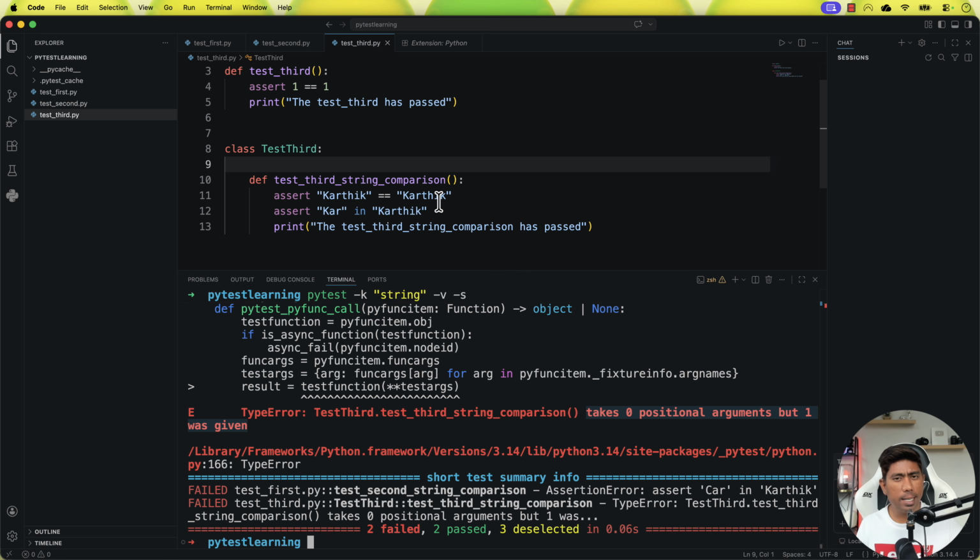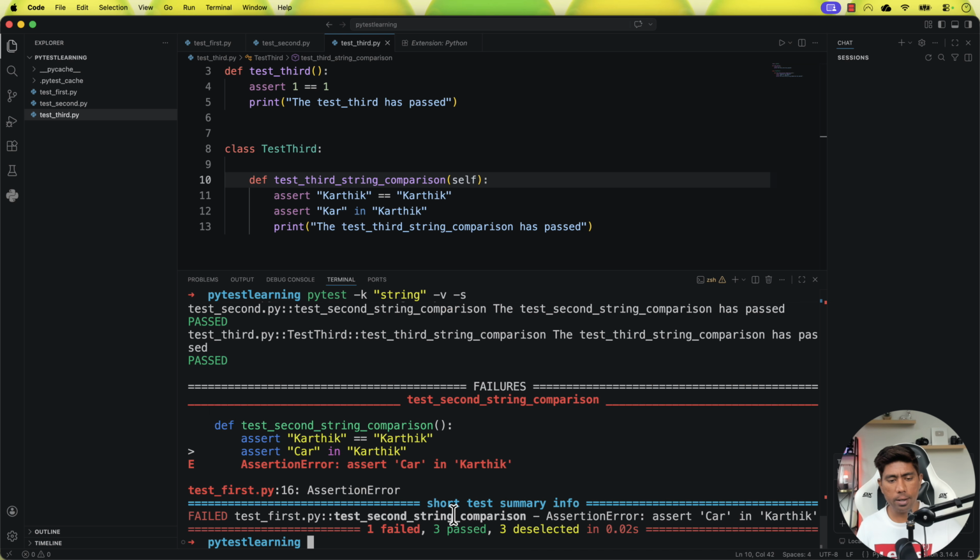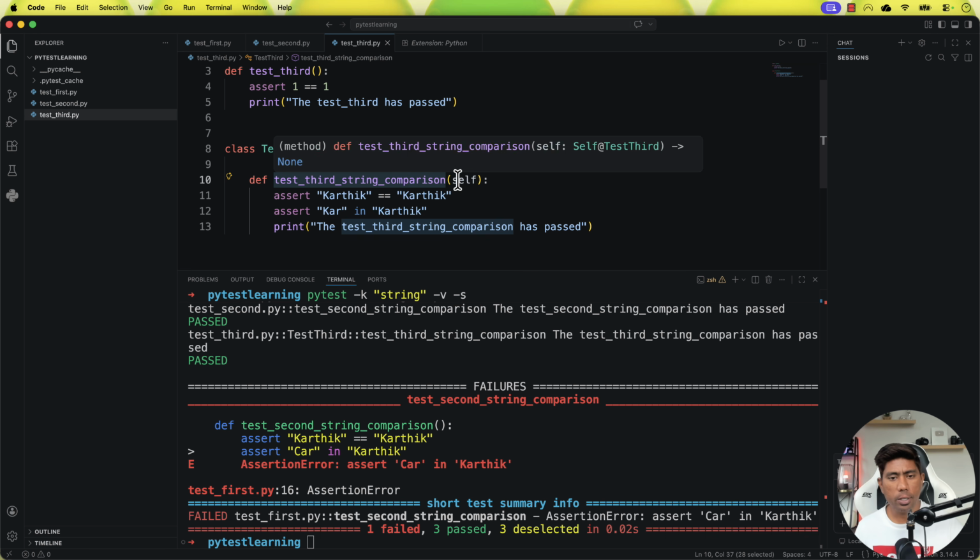So what exactly is this particular error? You remember I just removed that self from here. This is important. If I put the self back, now if I run it, see that the error goes away. So what exactly is this self? The self is basically the reference to the current object that we are working with. This is something very, very important. This is a Python concept, not a PyTest concept. You definitely need to have a self in there. I just removed it explicitly to show you that there is going to be a failure. But the moment you have the self there, it is going to work, right? That is how you do it. So any class method that you write, you need to have self in there.